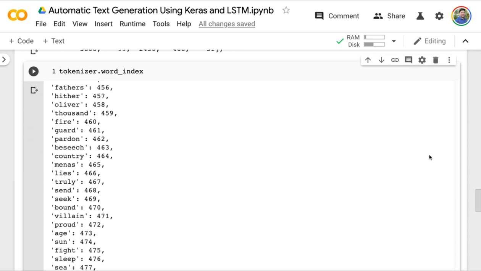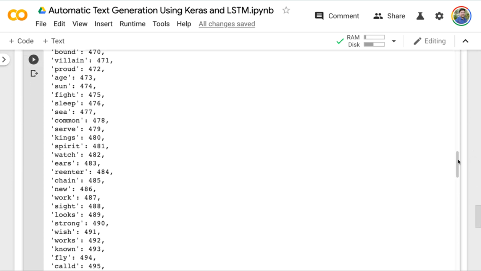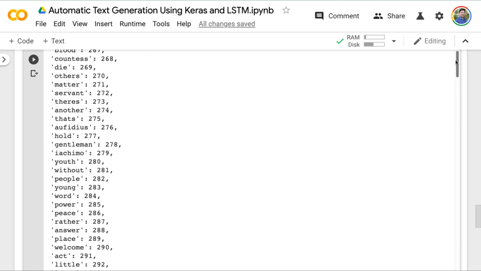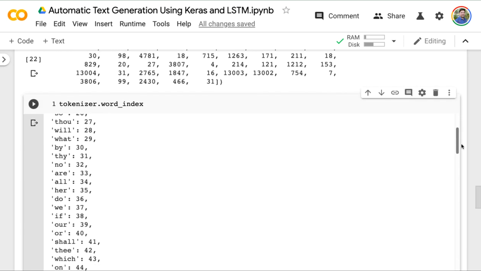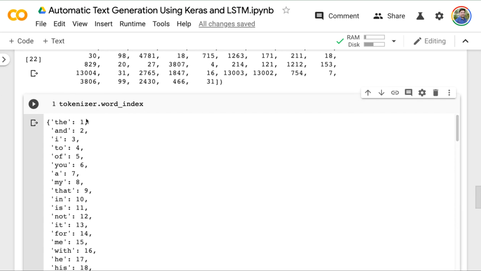The one thing you see here, if I show you the very first, which is 1 or 0 perhaps, I think that should be the 0, the 1 here. You see here 1 is the, and I is 3. Okay, so the is 1. So in this way I'm going to print here the length of the total vocabulary.